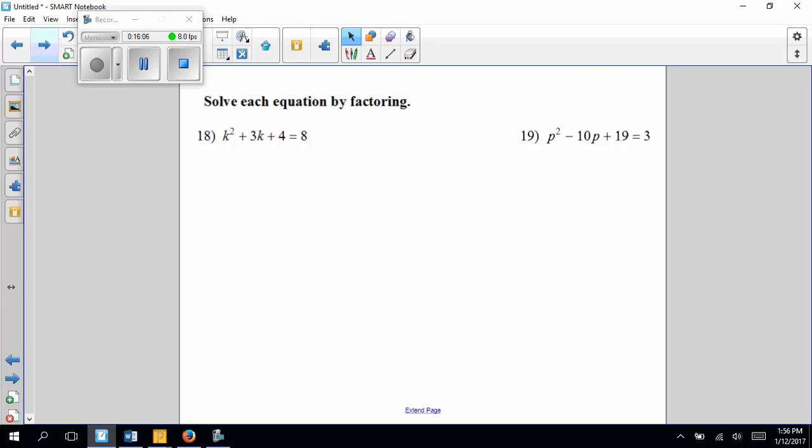And grand finales. These ones look exactly like what you did before, other than they have this. It doesn't say equals 0. We know that we cannot solve these unless they equal 0. So we move our 8 over to the other side. We know how to move terms from one side to the other. The opposite of 8 is -8. So I'm going to say pause it from here. Try numbers 18 and 19 by yourself, then come back and check it. If you get them right, then you know you are set to take your quiz. Ready, go.